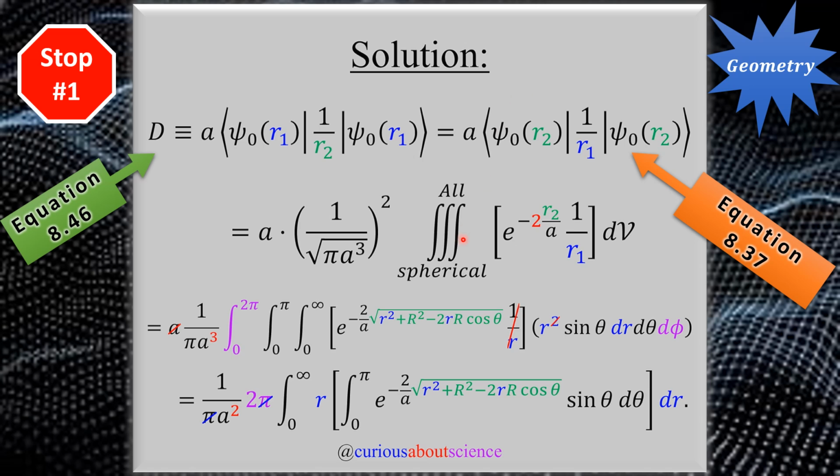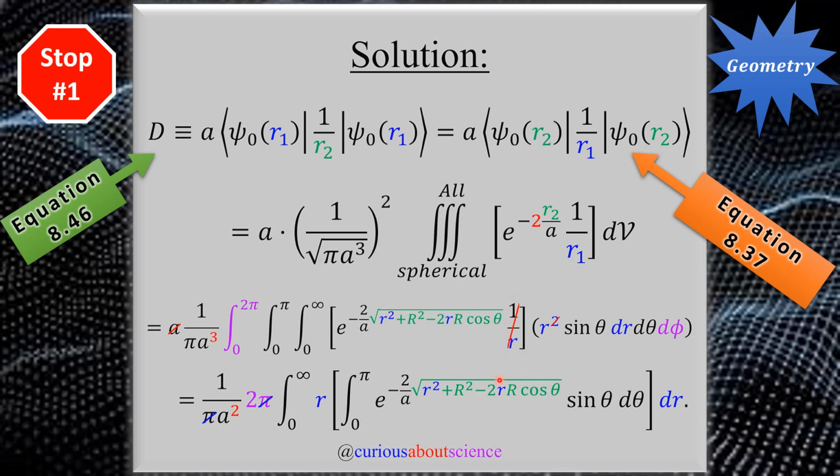All right, so with that little segue done, we see that our normalization factor being squared yields a pi a cubed, but that cancels with one of the Bohr radius that was in the expectation, so we get a square here. And then as we see for the dV for a spherical element, we have r squared sine theta dr d theta d phi. And like I said, we run phi from 0 to 2 pi, theta from 0 to pi, and r from 0 to infinity. We plug in the value here that came from the law of cosines. And then, of course, the expectation value we're taking is of 1 over r.